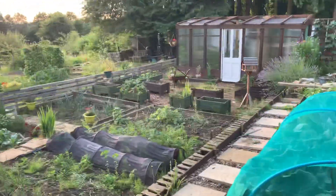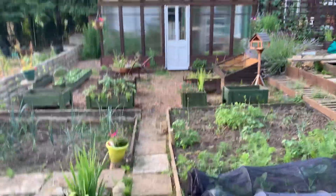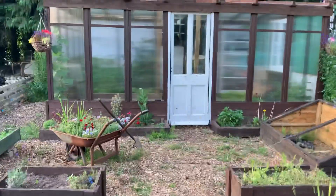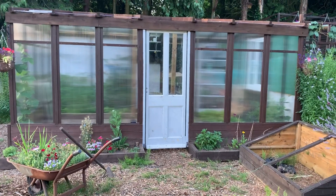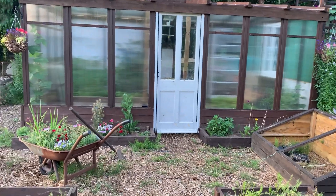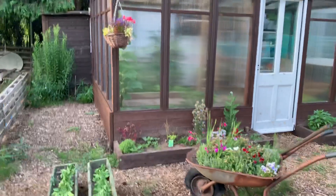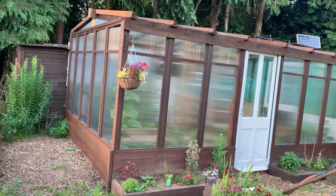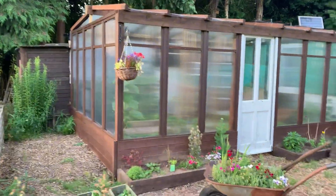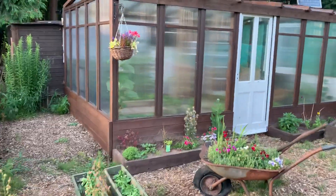I've managed to get down the allotment today so I thought I'd run through my solar-powered irrigation system. I've got stuff in my greenhouse here. I'll start building this this year. I went really too fast if it was built this year or next year, but luckily enough I've managed to get most of it done this year. Still a few bits of polycarbonate to go on the side just there and on the roof. I've also got to get a bit more support trims just to kind of run along there.